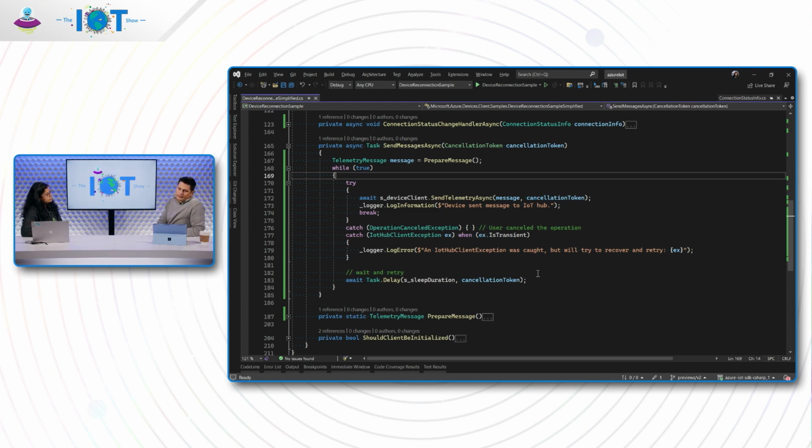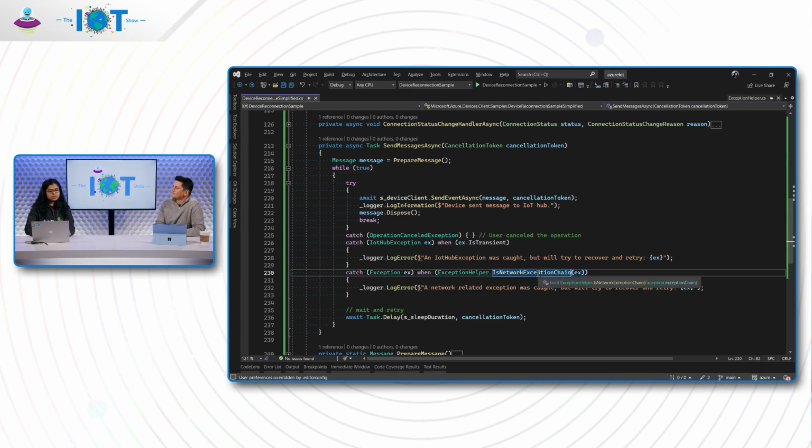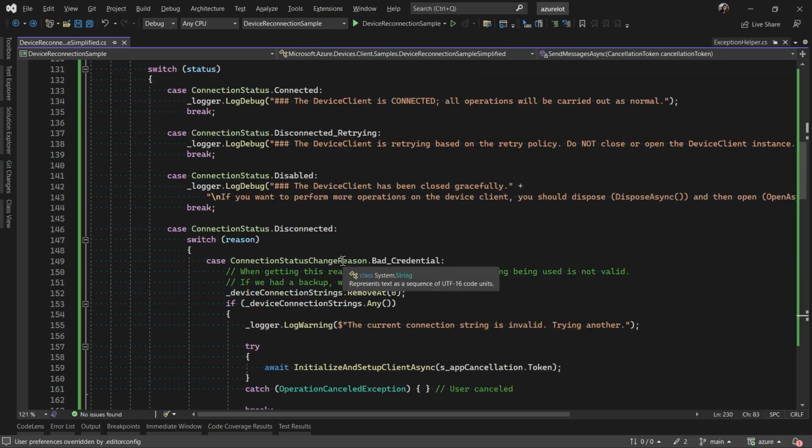There's another scenario I'm hearing developers talking about, which is the connection status change events, things that allow you to know when the connection is lost for a device, right? So are things changing there? Yes. So the connection status change, again, since this is a long-living device, you would need that information to know: is my client ready to be used right now? Should I be waiting? Should I close? What should I do? So we've had this connection status change callback, but as you can see on the screen here, there was a whole host of statuses and reasons that you need to be aware of in order to figure out exactly what you needed to do next.